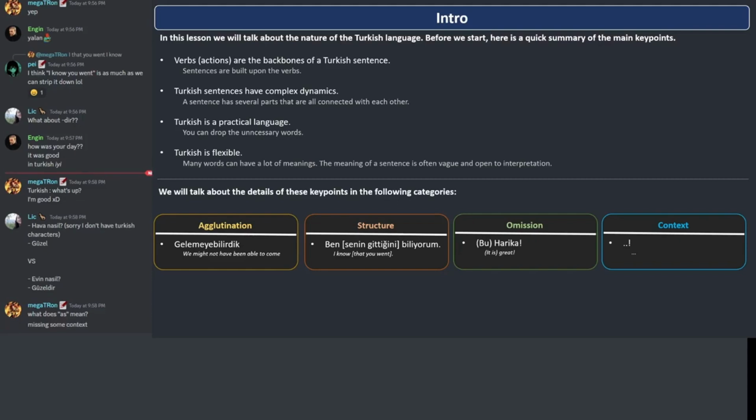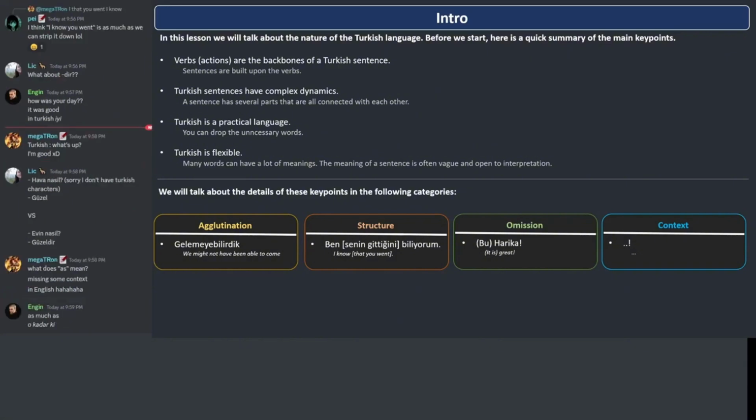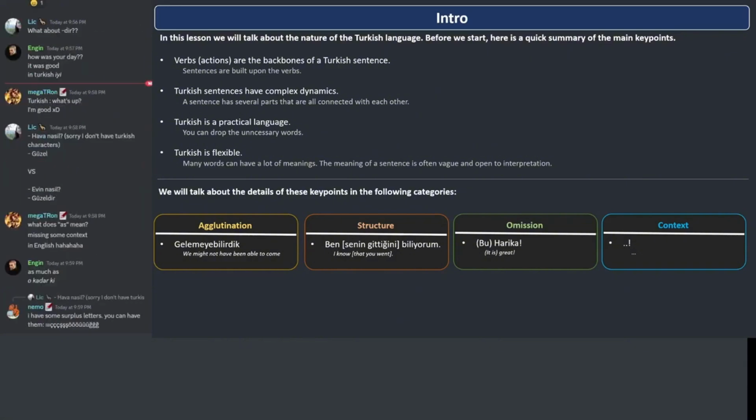So, in English, of course, context is important, as in many languages. When you ask a question in English, "as" could mean "as much as," or "as someone," like comparing it. It could mean a lot of things. So when you give the context, you help the other person answer the question. And when you imply something in the context in the Turkish language, the other person will assume you are referring to something.